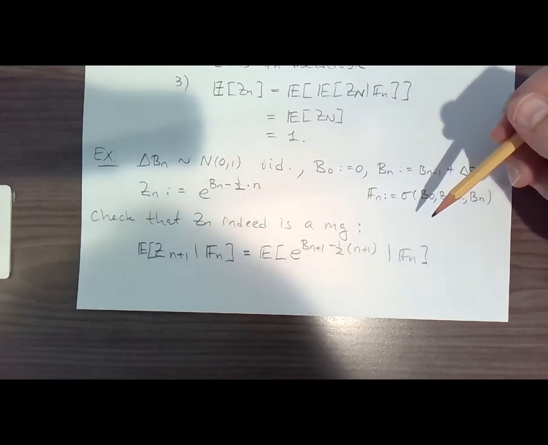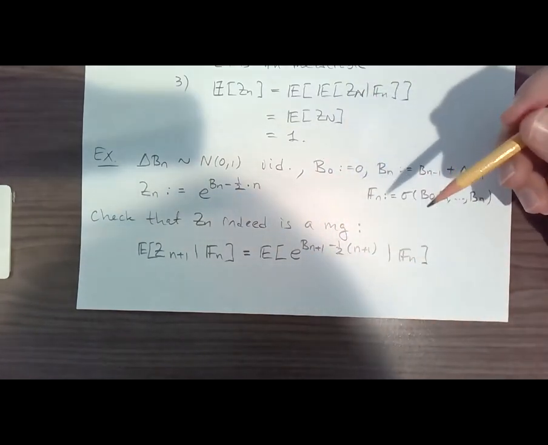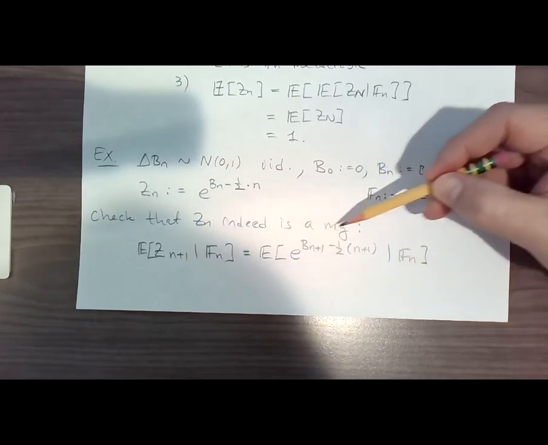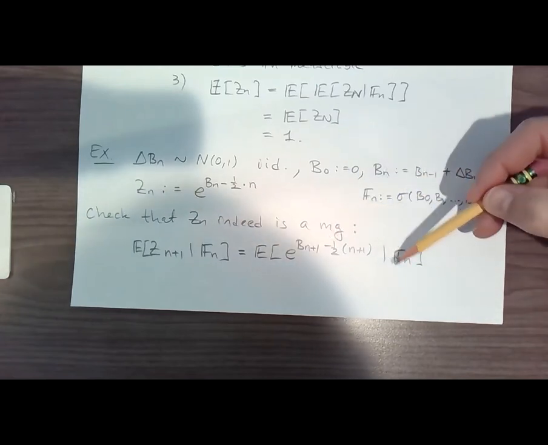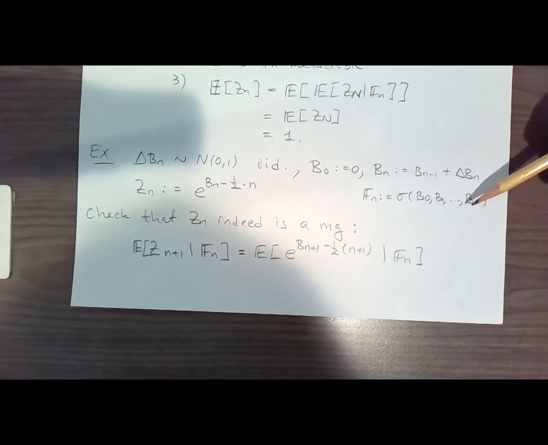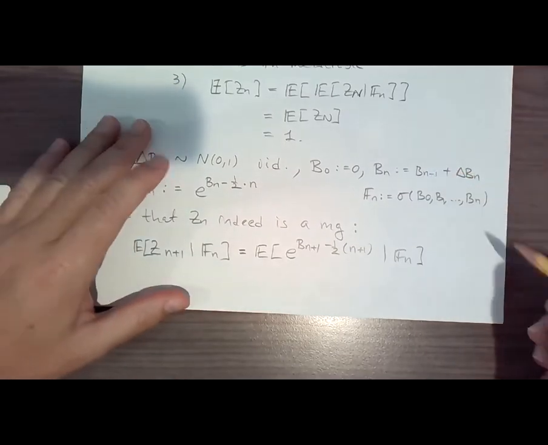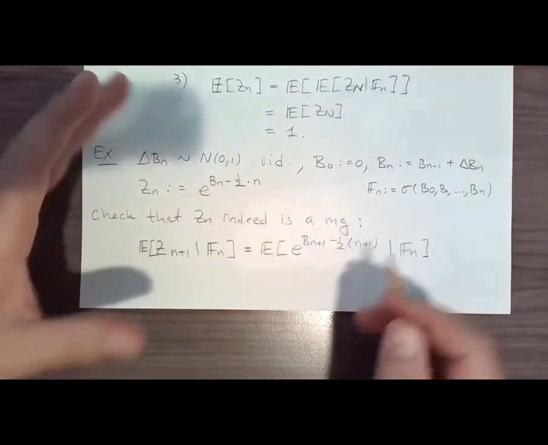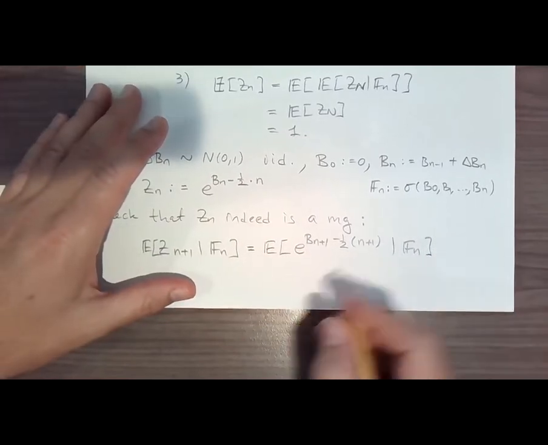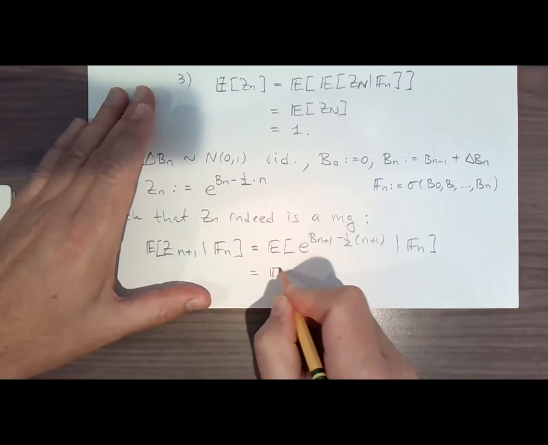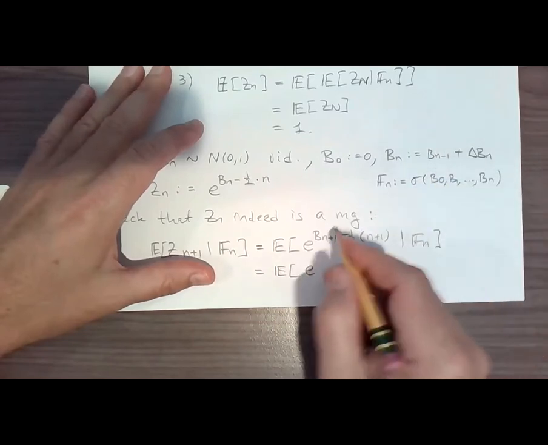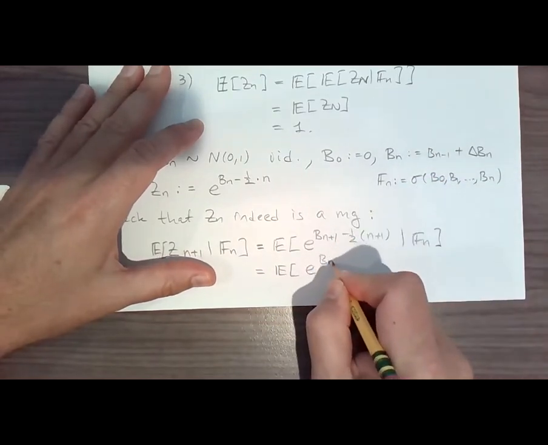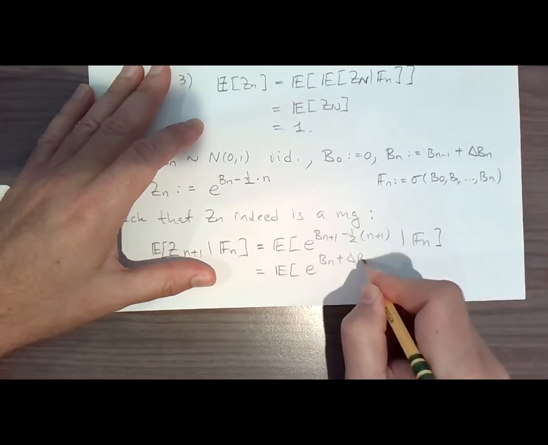The strategy that seems to work really well is to express the random variable that you have inside here in terms of something that is measurable with respect to Fn and something that is independent of whatever generates Fn. So something that is independent of Bn minus 1 all the way down to B1. So we need to decompose it into two parts, something that is measurable and something that is independent. Let's just plug in what Bn plus 1 is. We use the formula for Bn plus 1. This is equal to Bn plus the change delta Bn plus 1.